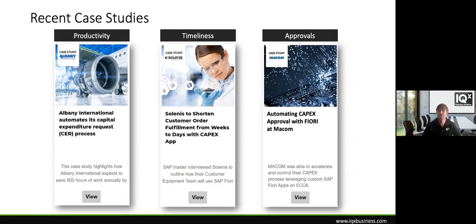And finally, this is for all you guys that mentioned that you're using Excel and email today, Maycom automated their CapEx process. They had a very huge Excel request form. They had a tab specifically to help instruct users which approvers they needed to get sent to. They had no visibility. Things took too long. They couldn't manage. They couldn't make it more efficient. And they got a lot of value by changing that Excel and email into an SAP Fiori and workflow solution.